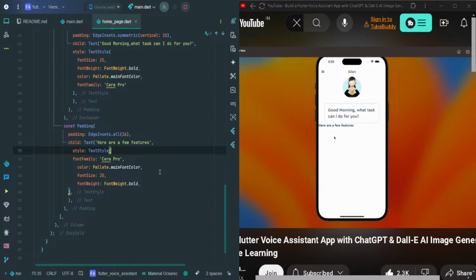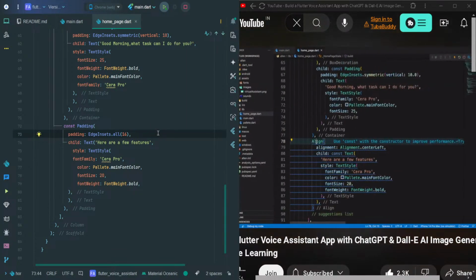So I'll save it and here it goes. But still this isn't enough because it completely shifted it to the left hand side. I still want the padding to be there.